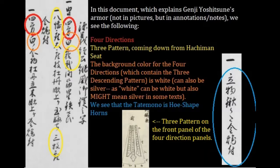But what we can see here, in blue, when it talks about the tatemono, it does say that the tatemono uses kuwagata. So in this particular case, we can confirm, in keeping with Genji tradition, that it has the plow-shaped kuwagata. So it's a four-direction helmet, it's got the three drops, kuwagata maedate. It's pretty standard Genji.